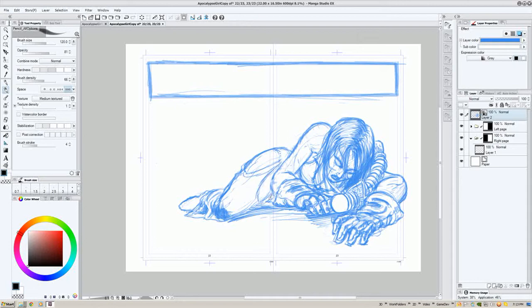So, penciling in the one-legged chap there. It's a goofy kind of idea. I don't know where I ever came up with that, but every time I sit down and draw Apocalypse Girl, the one-legged chap is just something that sticks with me. It's a real indicative little thing for her. So a little more refinement, just spitball and refine it. That's all it is at this stage.